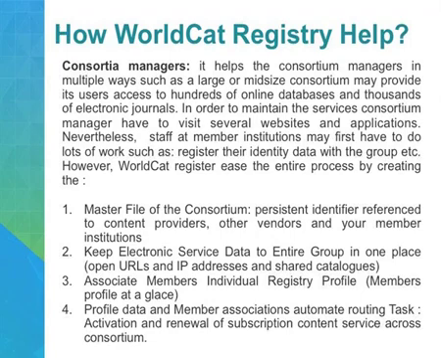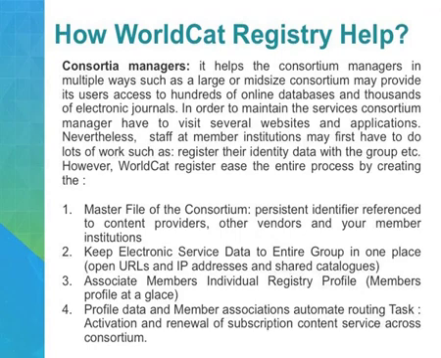However, the WorldCat registry eases the entire process by creating a master file of the consortium, including persistent identifiers, references to content providers, other vendors and your member institutions' details. It also maintains the record of electronic service data for the entire group in one place. So, this is one thing the registry does, and that is how it helps in maintaining the workflow and the entire ecosystem of accessing information.